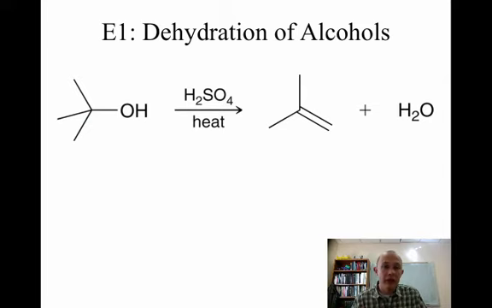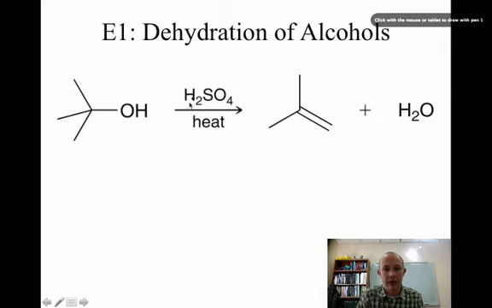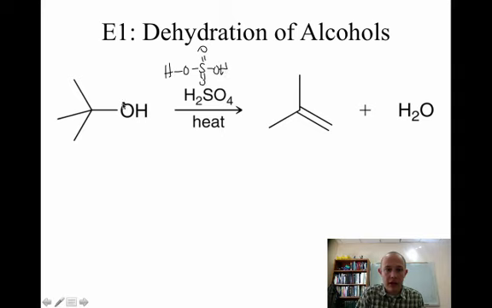Some other reactions of alcohols that we've already talked about. One is the E1 dehydration of an alcohol. Remember that if you have some strong acid, I'll just represent this in its Lewis dot structure. Remember the mechanism for this, right, is that again we're going to take a bad leaving group, turn it into a good leaving group by protonating it just like we did earlier.